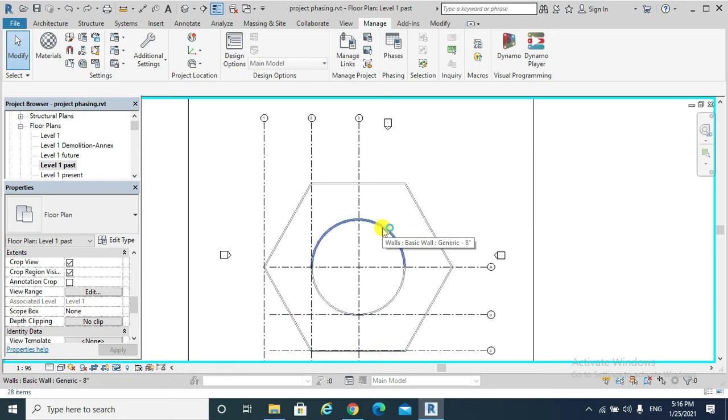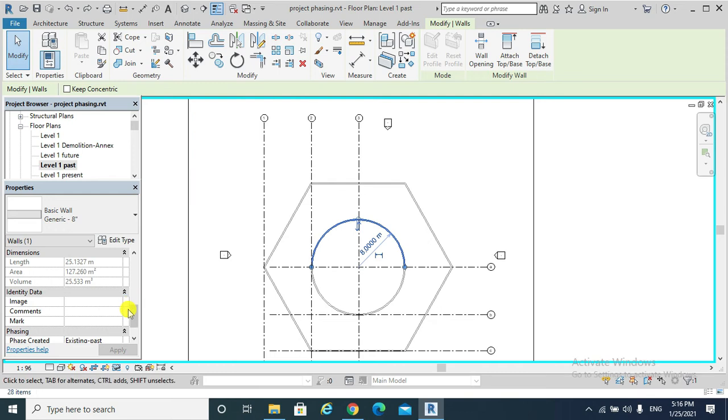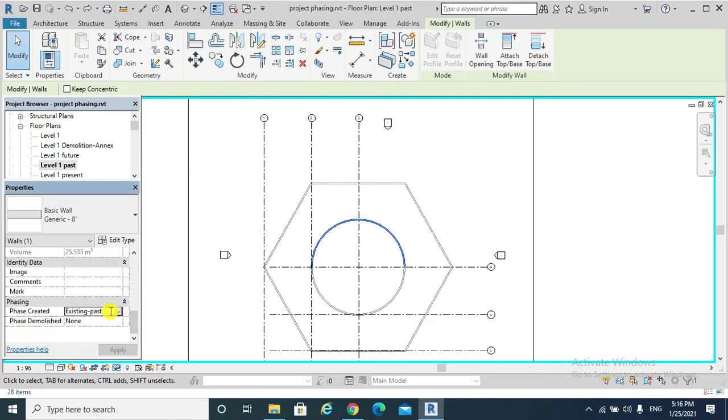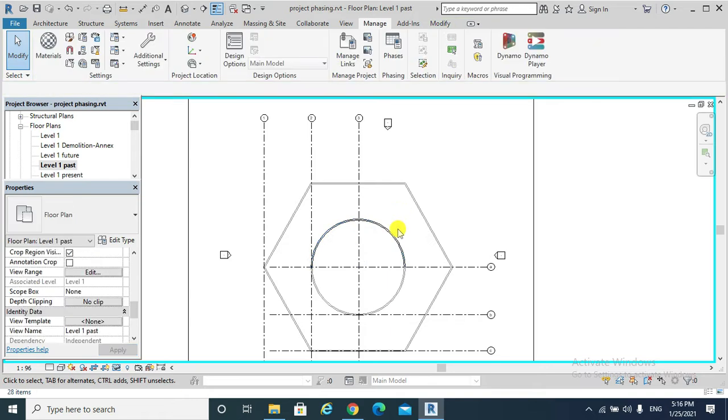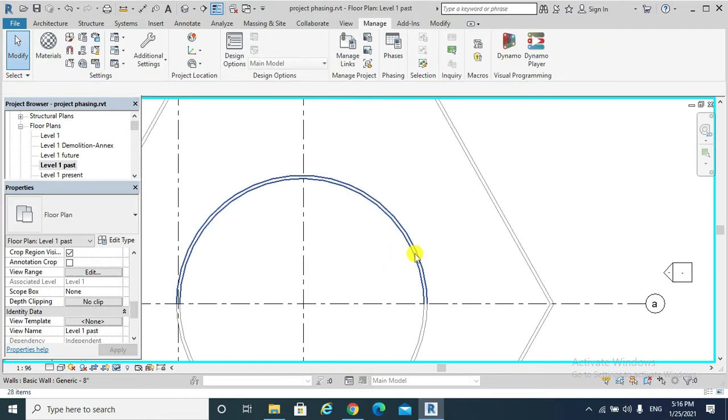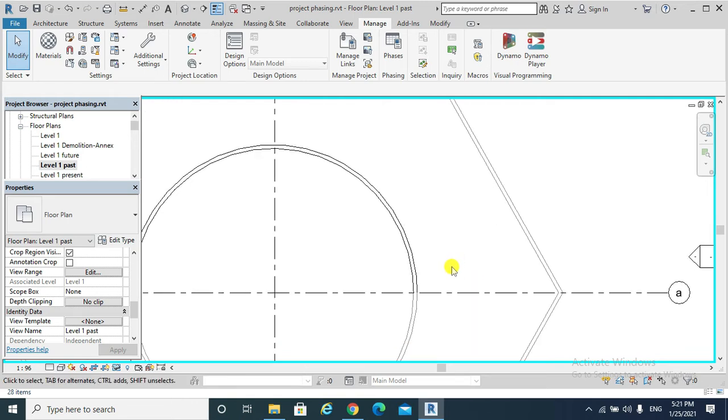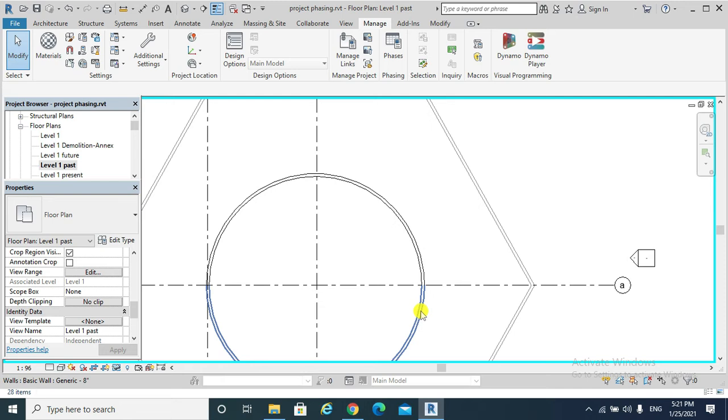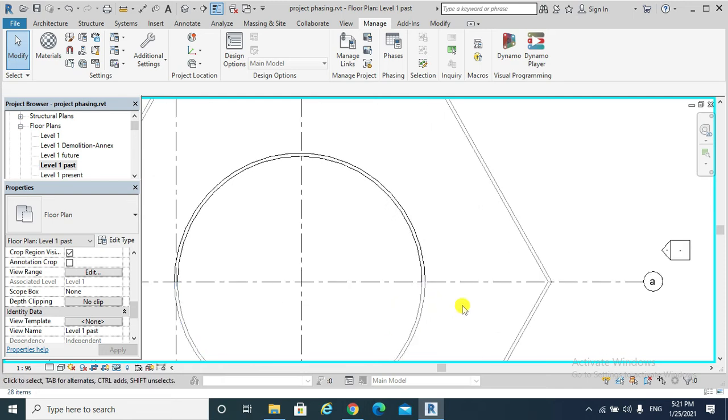For example, if I change the phase back to New Construction, notice the difference between the wall in New Construction and the wall in Existing. The wall appearance in the construction phase is in bold lines, whereas in the Existing phase, the wall appearance got grayed out.